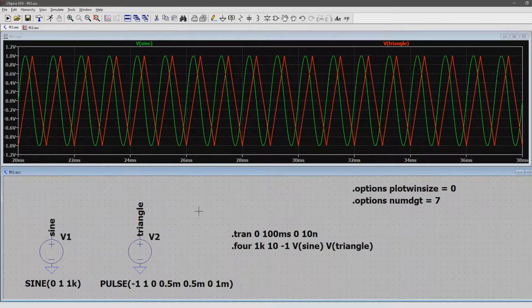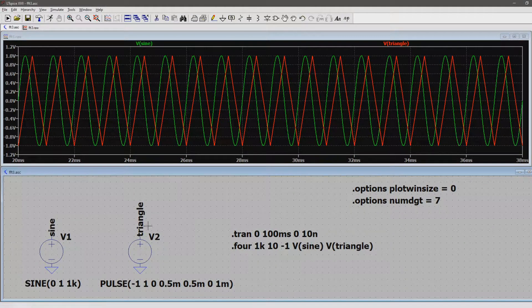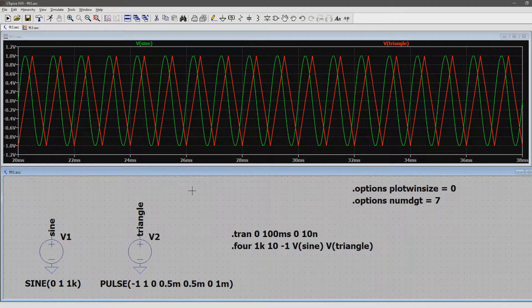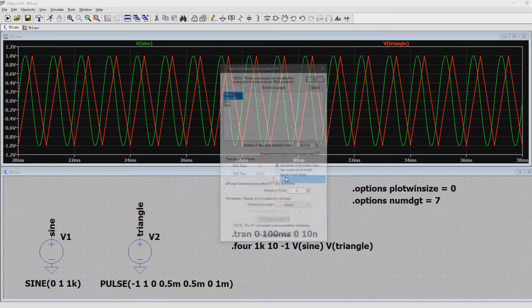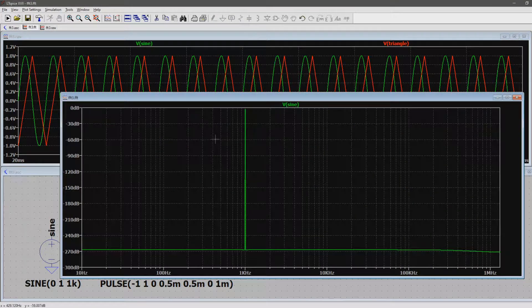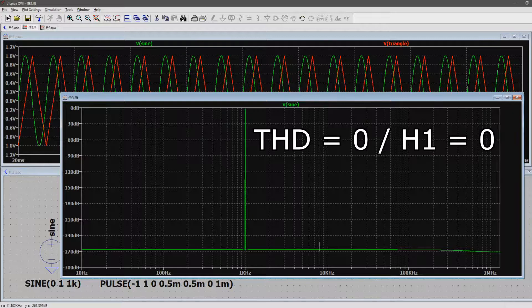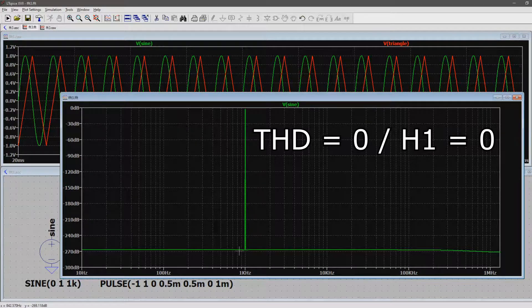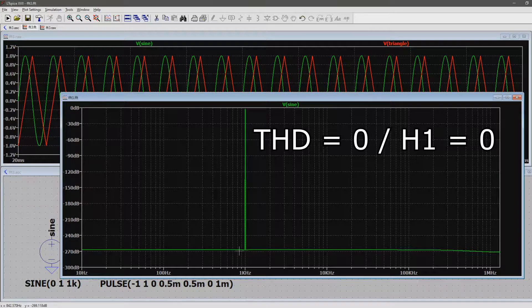So here I have two voltage sources, a pure sine wave and a triangle. If you look at the FFT of the sine wave, it is visible that it has no higher order harmonics. If we would manually calculate the total harmonic distortion, we would find out that it is 0%, which is completely true. This signal has not been distorted.